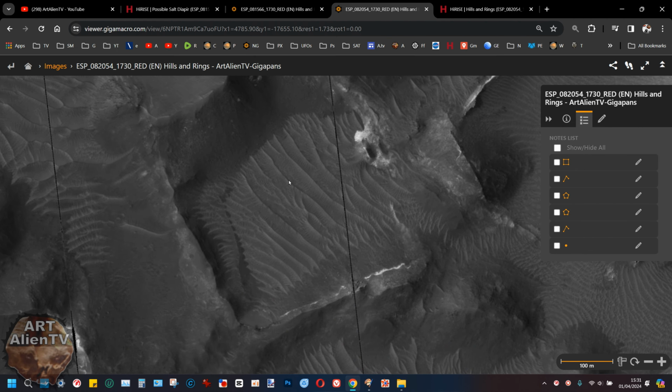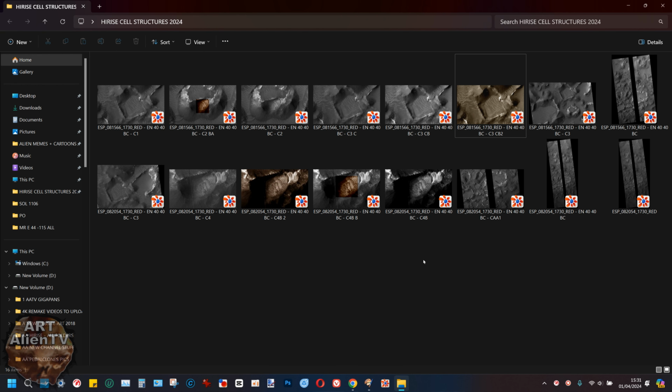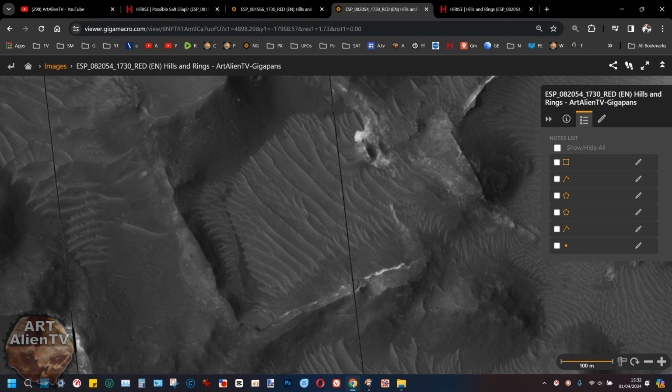Okay, so I'll show you these clips I've got, and I'll put these in again at the end of the video so you can take a longer look yourself. Follow the links below and check out these gigapans I've put up, because you've got to see and look and zoom in yourself, because there's lots of other features as well, which I haven't actually shown here.